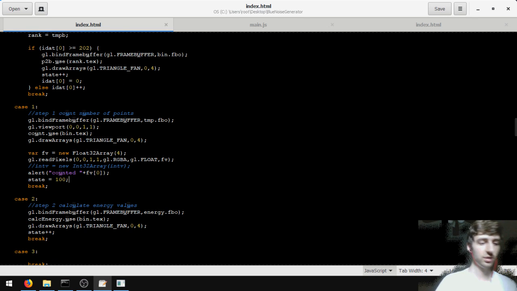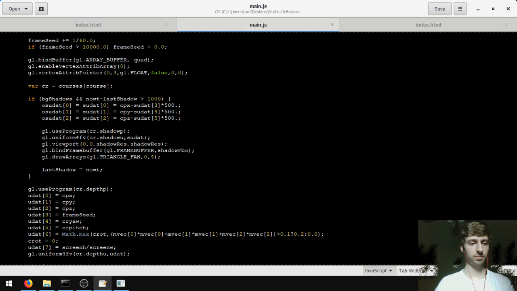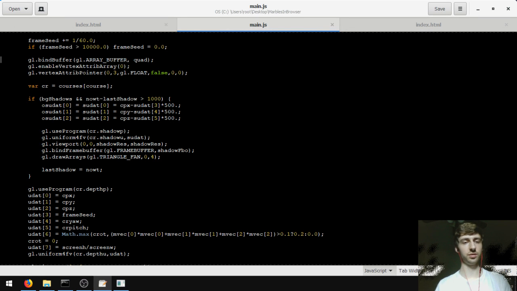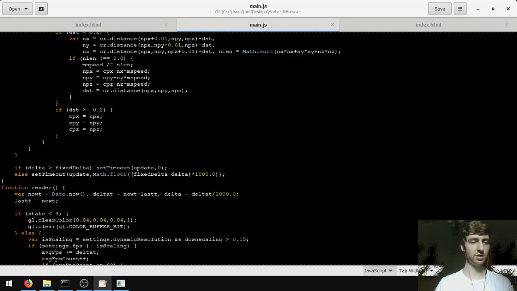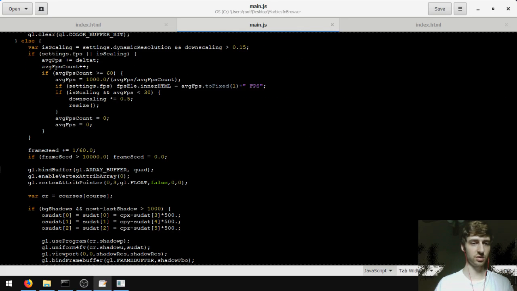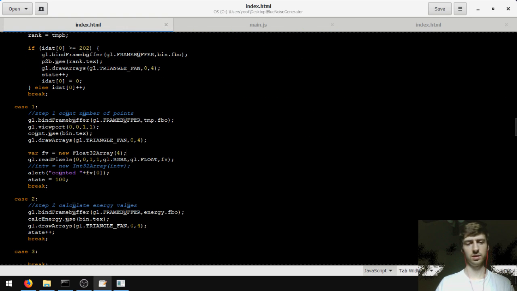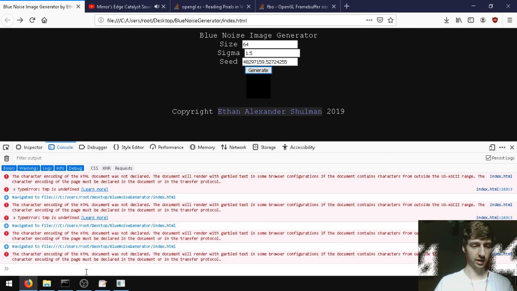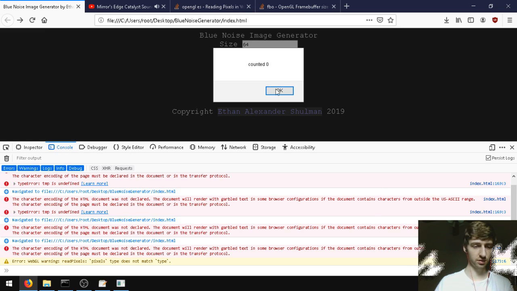Okay, so now let's try and actually get this data out of the float. I don't know what the actual value is, so there's actually no way for me to check unless this just looks correct. So once again, I'm just going to try reading an int32 in case it lets me. No, it doesn't. Pixels doesn't match type.